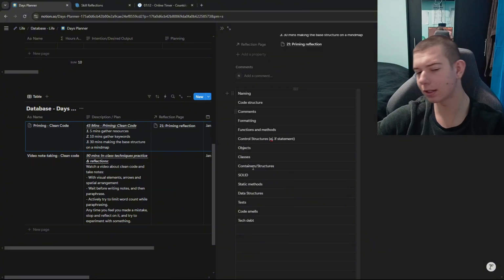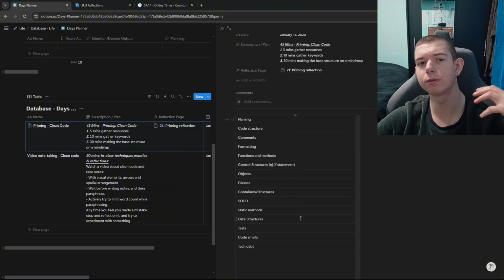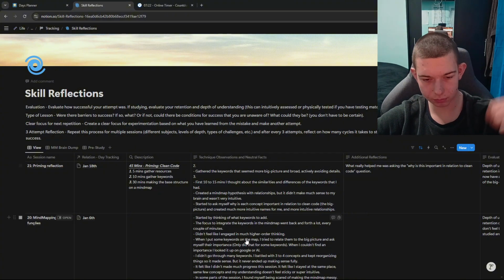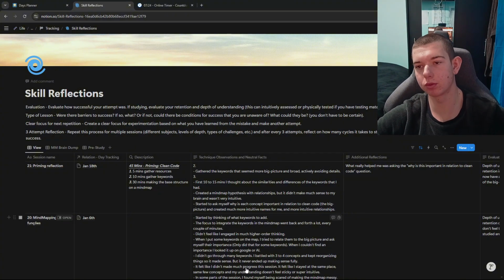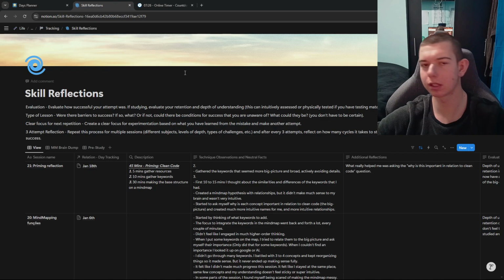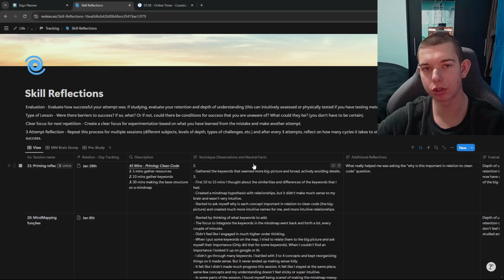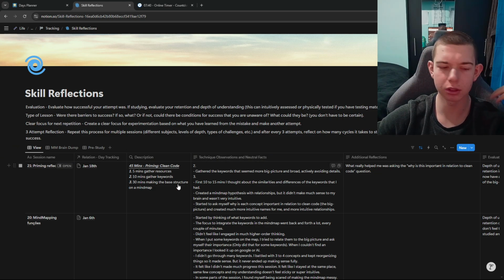That's what I thought, and I tried to group all of these keywords, so I tried to find reasons why they could be grouped together. Then what I did was create a hypothesis with this. So I made some groups and I made a relationship, and then I just tried to see if it made sense for me. I asked myself, does it make sense? Is it intuitive to my brain? And it wasn't at all. So I went back to the drawing board.